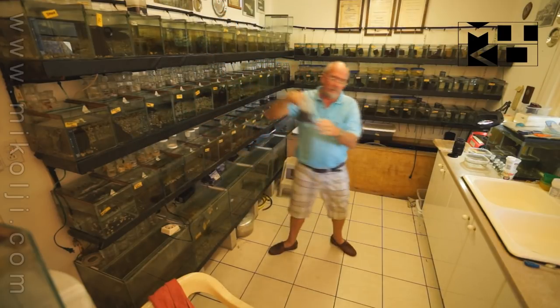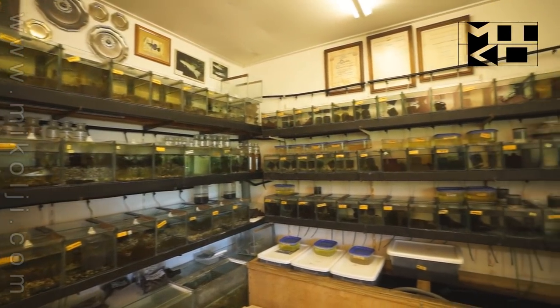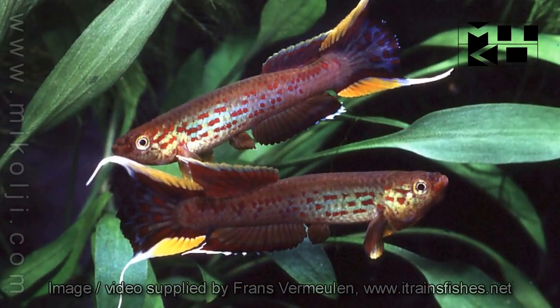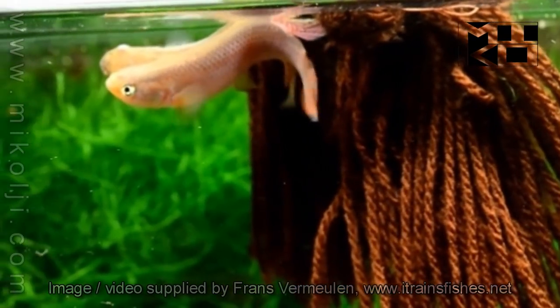Who got you into the aquarium hobby? It was my father that got me into the hobby. The killifishes also were his first fish. He had a bet for a case of beer that it was possible for him to breed Aphyosemion australe. The guys in his aquarium club told him it was not possible to breed these fishes. And he told me the story of how he succeeded. That was my first encounter with killifish. And I can tell you, as I was having my first Aphyosemion australe, I stopped going to school and watched my fish breeding in my aquarium because it was so exciting. I was faking that I was sick so I could see and breed the fish — that was my first encounter with the killifish.